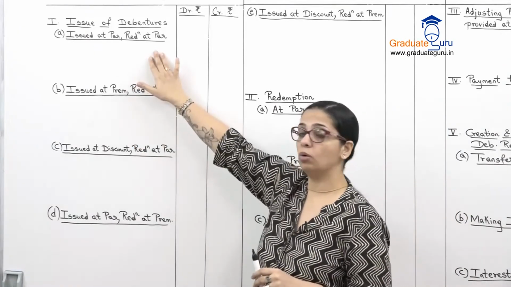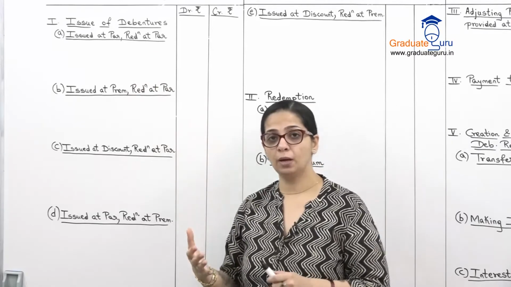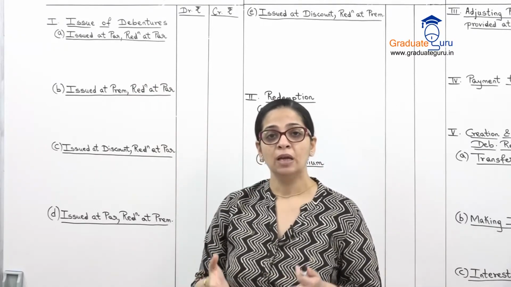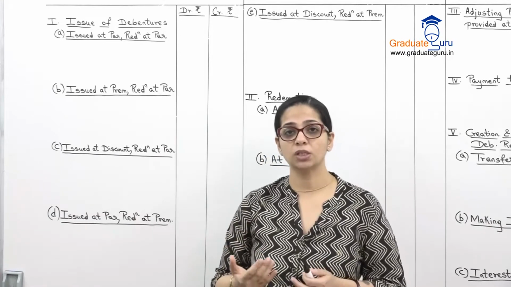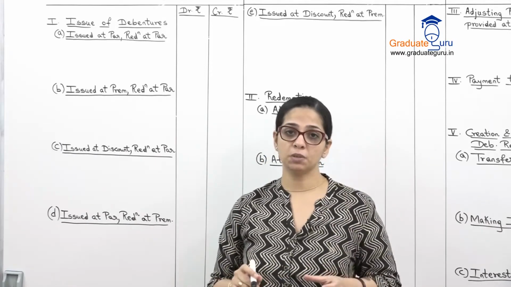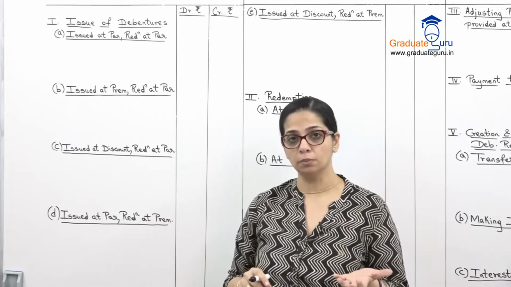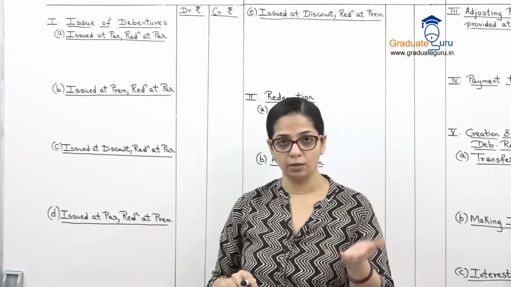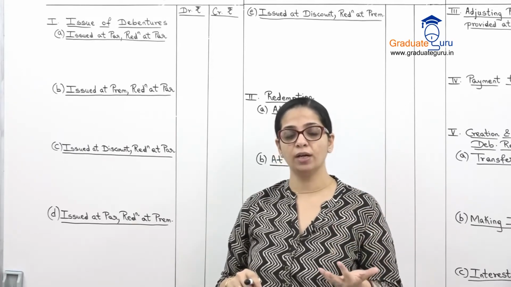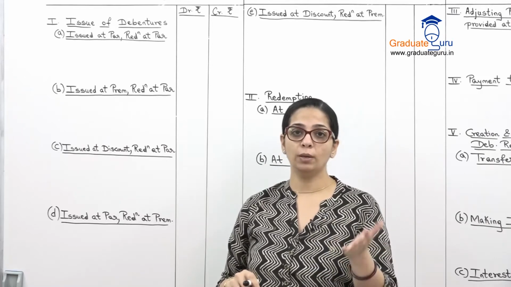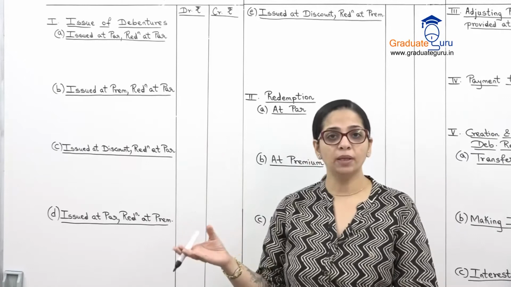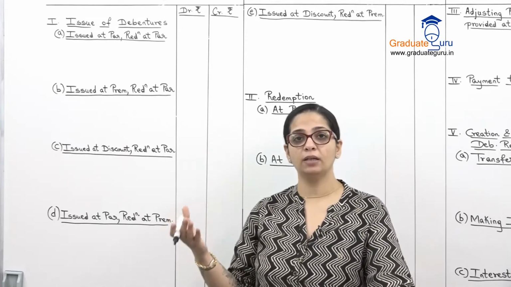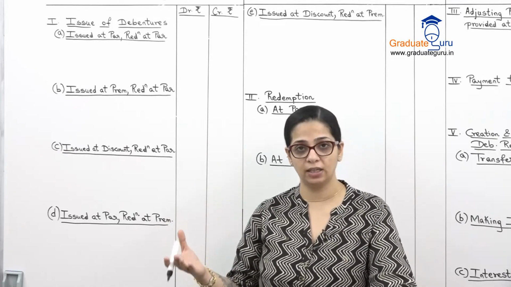Now how do we know this? Generally जब भी हम debentures issue करते हैं, in the agreement of the debentures, that is when you give them a debenture certificate, उसमें सारे terms mentioned होते हैं, and in those terms it is already specified, most of the times it is specified whether the redemption will be at face value or at premium. Obviously no company will write that the redemption will be at discount, so वो पहले से decided नहीं होता है.